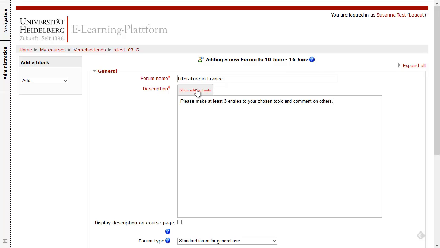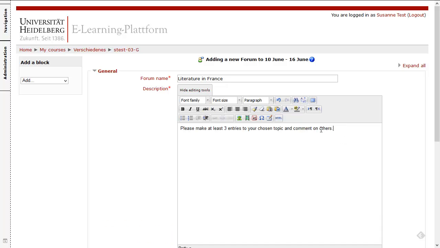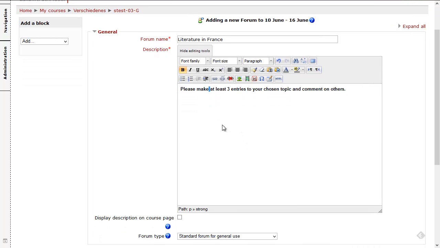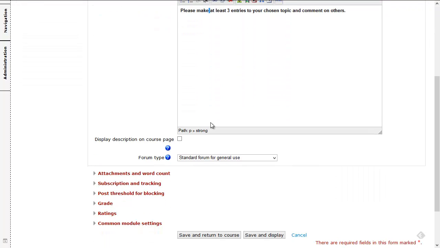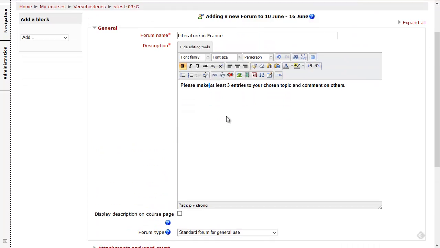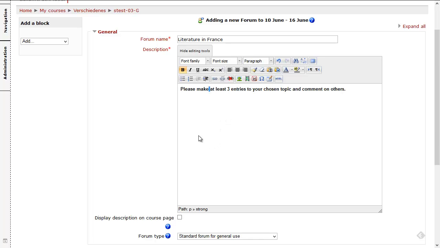That's new in 2.5. Also the collapsed forms are new in 2.5. And I'll make it bold. You could add some pictures in order to make it more attractive, but in this case I will keep it short.